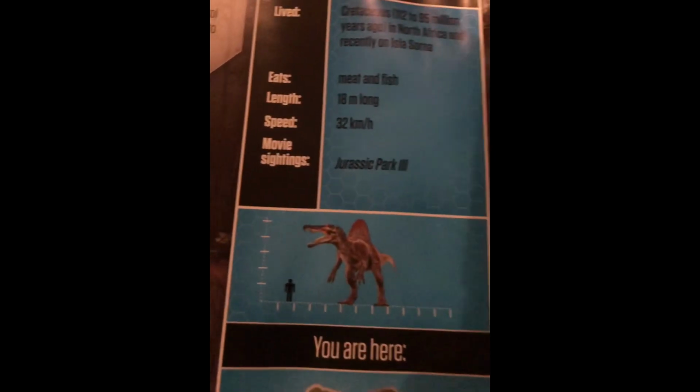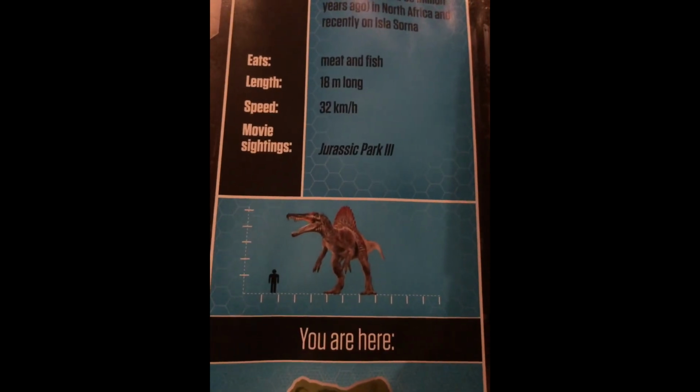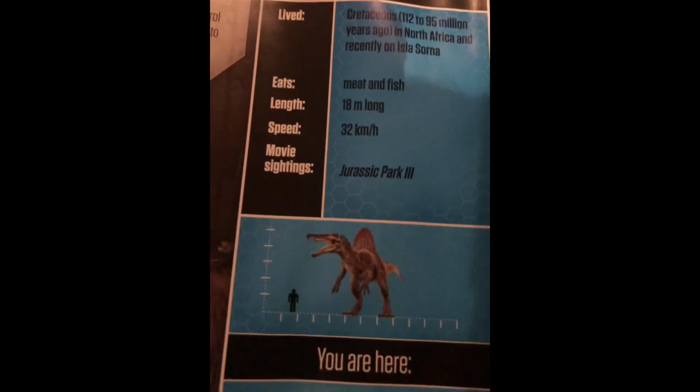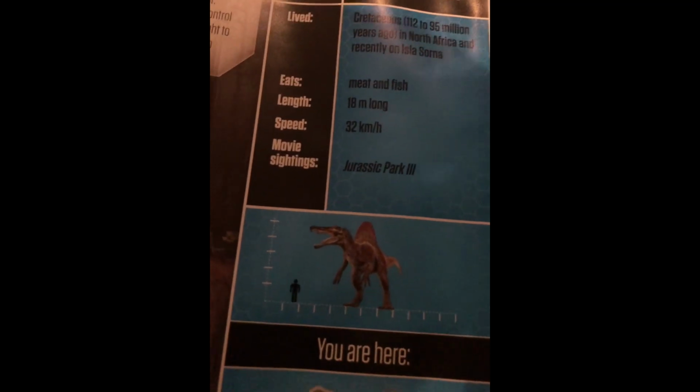So let's say the 18-meter-long big Spinosaurus in the franchise is scientifically accurate for the franchise. They've known this since 1999. Or let's say the 2020 Spinosaurus was accurate at that time, only in the franchise, but they made it a hybrid. It's still 18 meters.